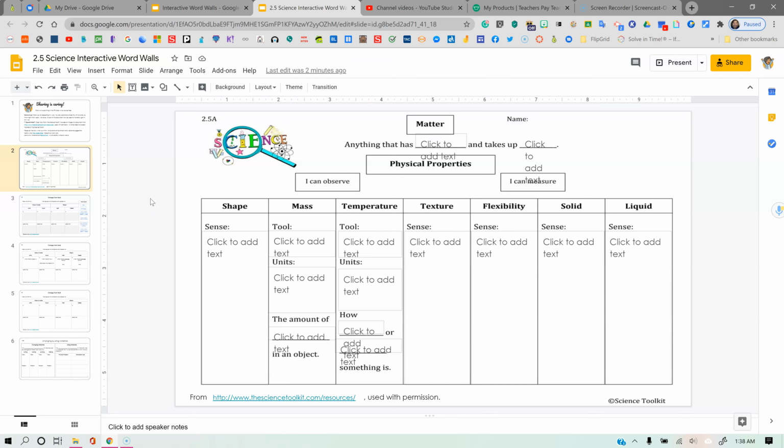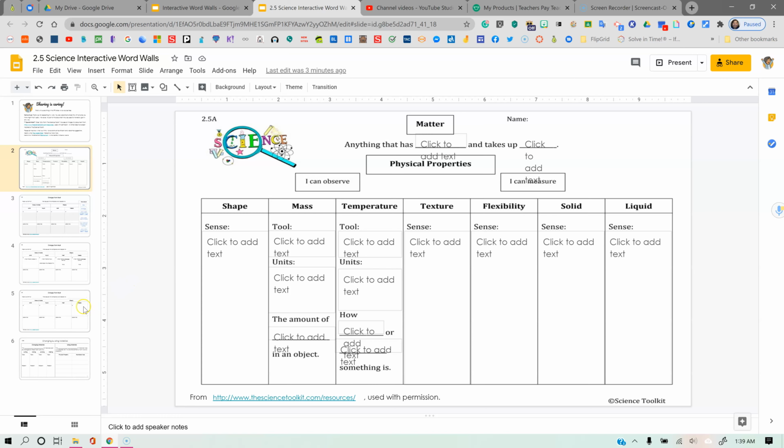Now, the Science Toolkit only offers two, one for 2.5a and one for 2.6a. So that's a different strand. But only two. So I've used them a lot in the past. I've developed them for other grade levels, for other subjects. What I really like is the way that she has thought to put these into context on a graphic organizer. So what I've done is I have developed for the whole strand 2.5b and 2.5c and d.